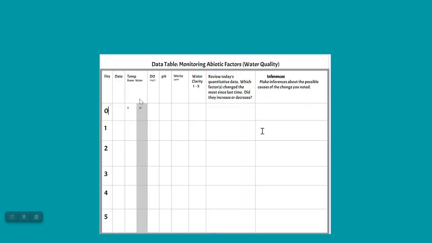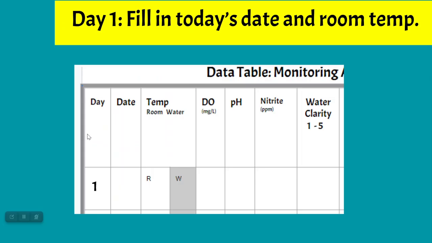So now, I've asked everyone to please go to your data table. In your packet, we did day 0. That was our baseline data. So now we're going to work on day 1. And in the classroom, we talked about our room temperature. Day 1 for some of the classes was October 3rd, and some classes it was October 4th. So everybody has the same room temperature listing in this white box for our classroom for the class period that you are in. Everybody is in the same room with the same room temperature.